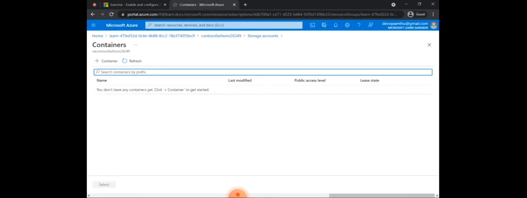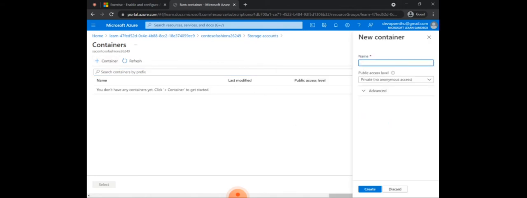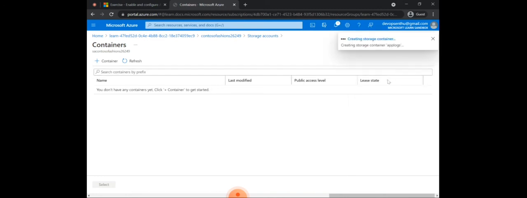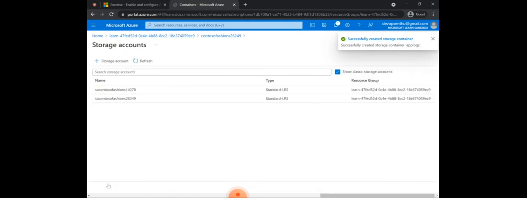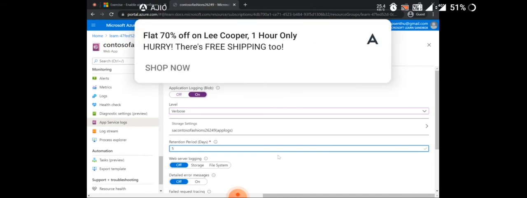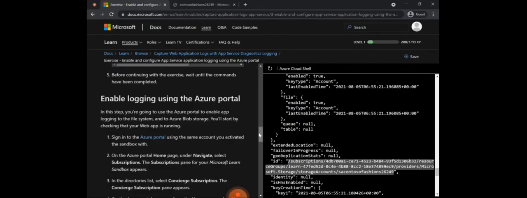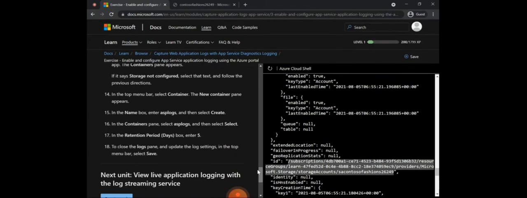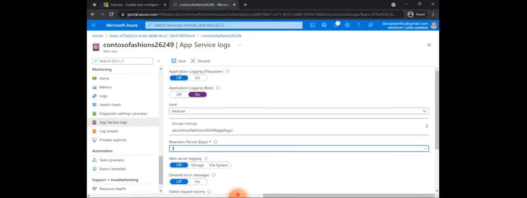Yes, we are in the right storage account. So let's quickly give a name to our container. Created. Public access level can be anything for now. That's not an important point here. Give a retention period of whatever you want, and the last step is to save it.